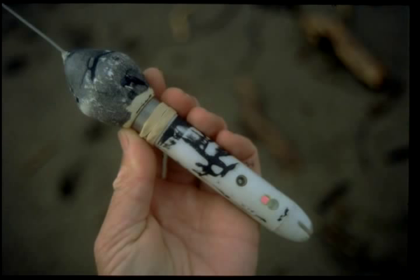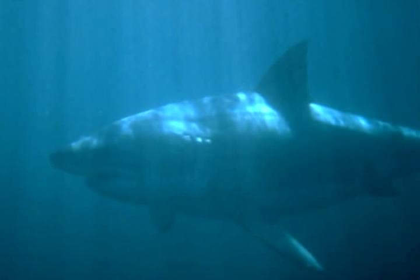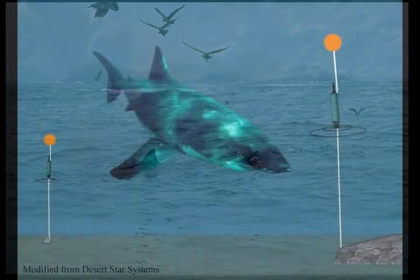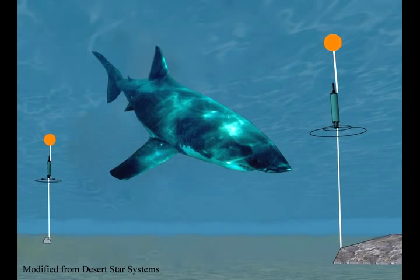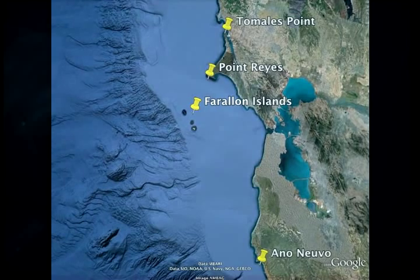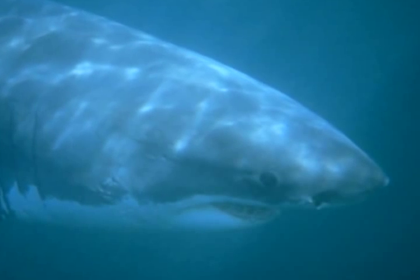There are two kinds of tags we use. The first kind is a satellite tag. We put it on the shark and it records data like the depth of the water, the temperature of the water, and light levels. It stays on the shark until a pre-programmed date when it's released. When it releases, it floats to the surface and starts downloading data. The other kind of tag is called an acoustic tag. It makes a signature sound unique to each individual shark, assigned to a number. If they swim within a quarter mile of a receiver, it logs them in. These receivers are placed on the bottom — we have one at Tomales Point, one at Point Reyes, two at the Farallons, and two at Año Nuevo. So these underwater devices constantly pick up pings that are individual to each shark, and you know when they're there and when they're not.